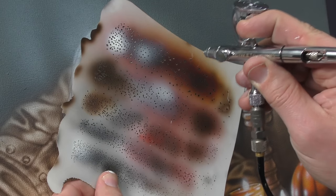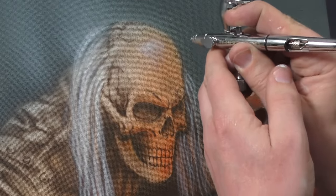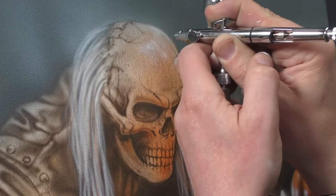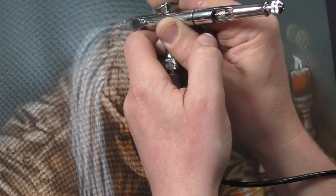Just bringing some highlights into the skull using the texture template again, just to get some pitting in that skull as well. Being a little bit patchy is a good idea, so you want that uneven texture.